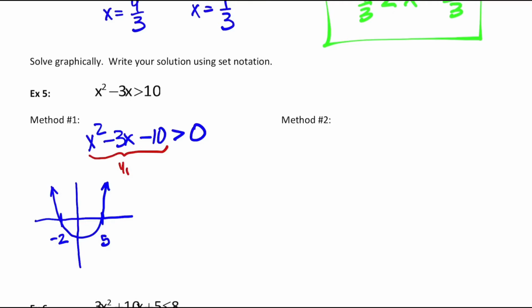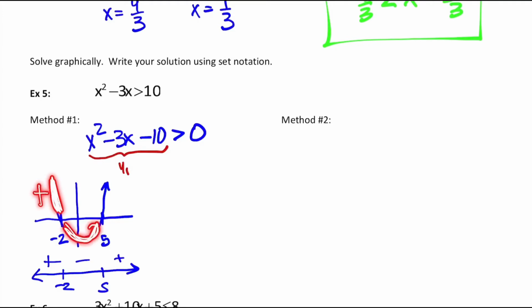Now, we've actually just done the number line. This is what's cool about a number line. It's a one-dimensional representation of our two-dimensional graph. Here's my number line. Here are my two values. This piece is positive, this piece is negative, and this piece is positive. So what I like to do is have my students copy this underneath and put a negative 2 here, put the 5 here, and this piece is positive, that piece is negative, that piece is positive. Again, it comes from where the function is. This is above the x-axis, positive. Below the x-axis, negative. Above the x-axis, positive.